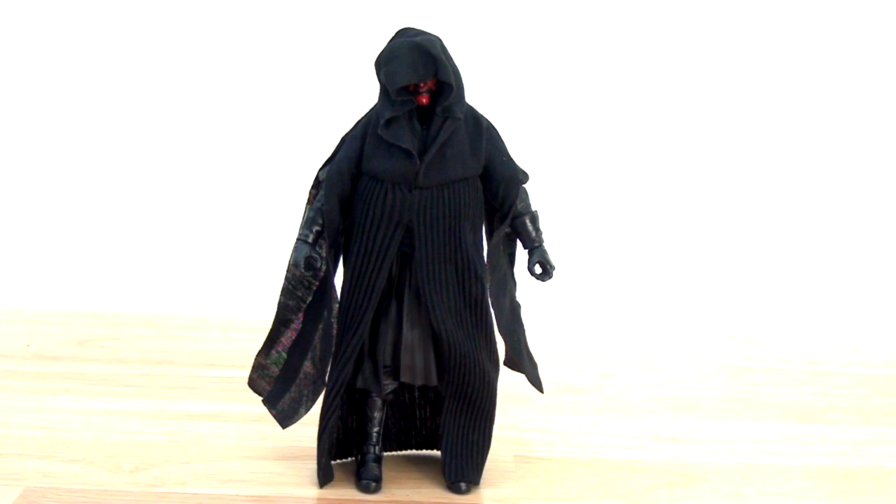As you can see there, the light is actually shining through the material, particularly on the sleeves, which look a little bit clunky. I think also there is a slight sense of it being ever so slightly too baggy around the top of his chest area there as well, which is a bit unfortunate. But otherwise, I do think it's actually very nicely tailored, particularly where we have this ridged sort of corduroy effect for the main part of the tunic there. I think that looks really good.